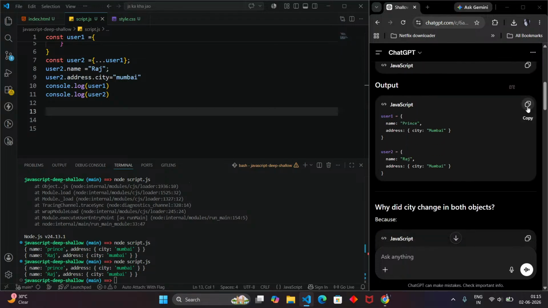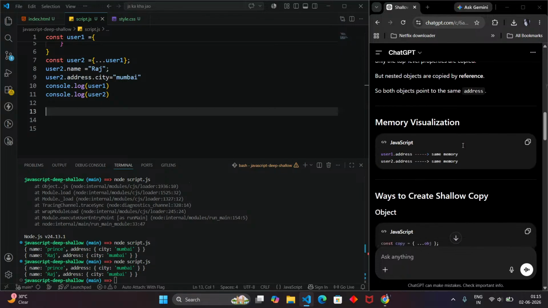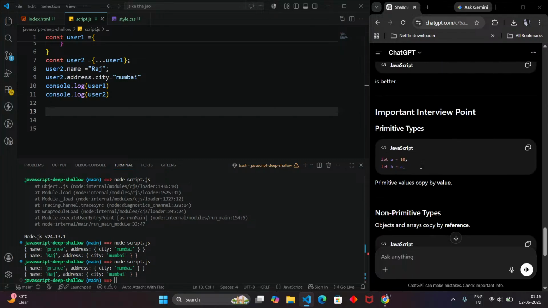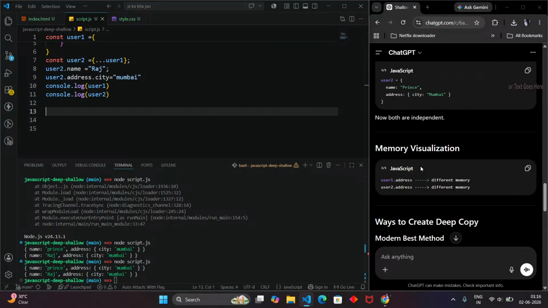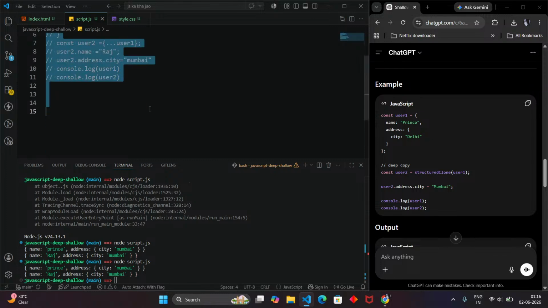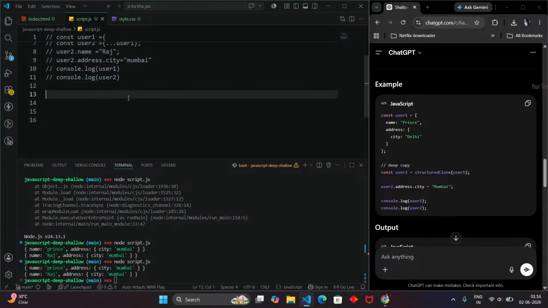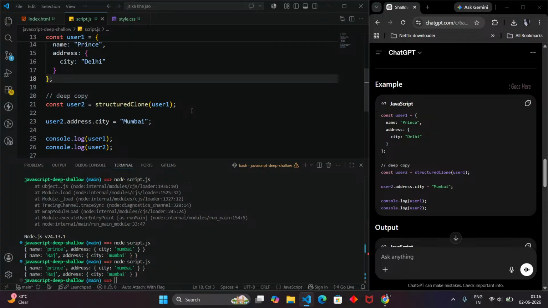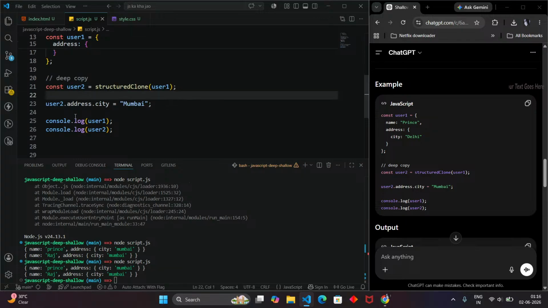If we comment all of this code and try to solve this question: user1 is equal to name Prince, address city, and const user2 is equal to structuredClone(user1), then user2.address.city is equal to Mumbai.